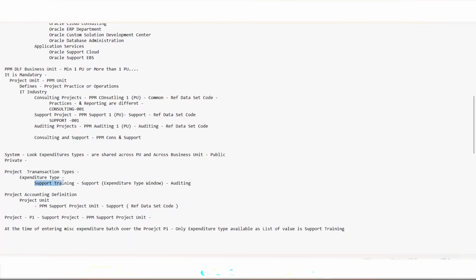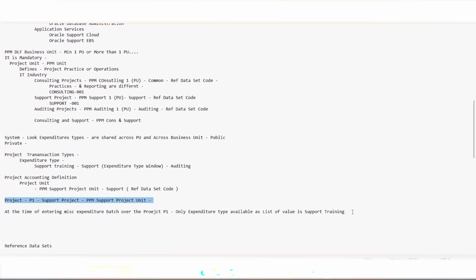So now the project P1 is a support project, right? But if a P2 project is created as auditing, let's take this example, P2 project. Now P2 is your auditing, right? Auditing has reference PP1 auditing.